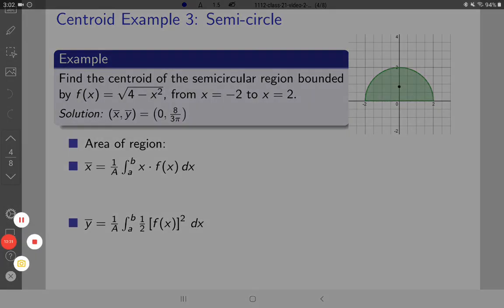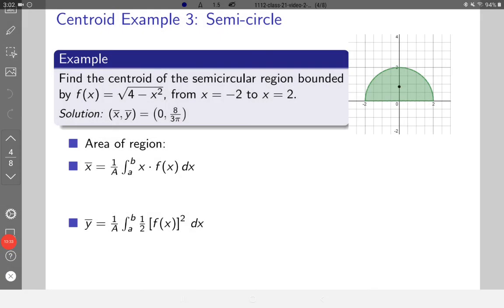Next example, let's look at a semicircle. Now, for this example, I've chosen a specific radius of r equals 2. In the class notes that I have shared with my students, I have the same problem written out with a generic r for the radius instead of a specific 2. But after we do this example here on the notes right now, I'll show you how to generalize what we've done to obtain a more general result for any circle with any radius.